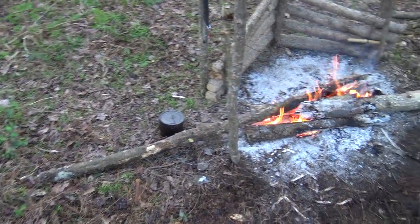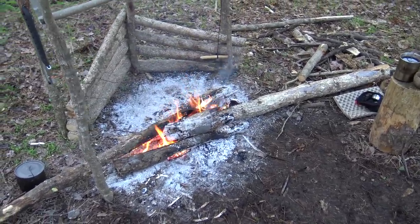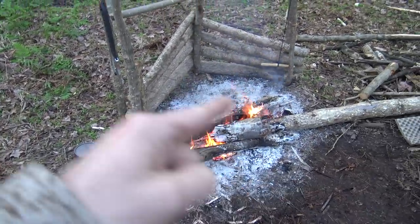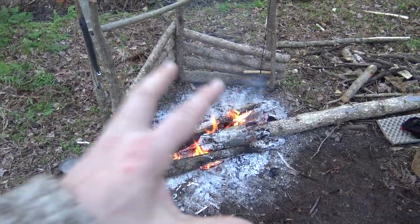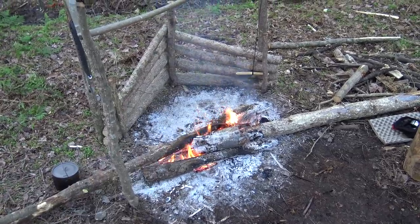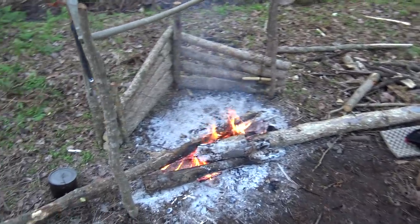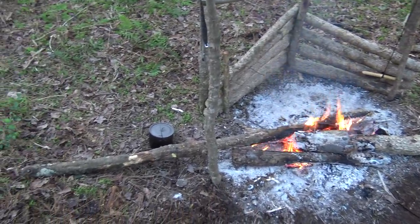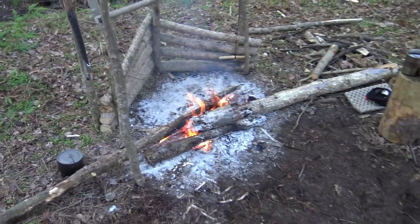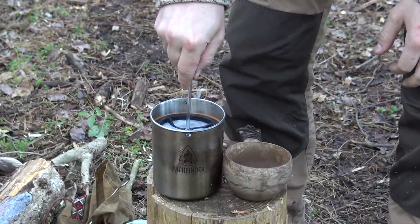One other idea I wanted to throw out was the way that I ran my firewood last night. If you noticed, I had pieces that were 8 to 10 feet in length, and what I would do is just bring about 6 pieces together and intersect here in the center. My fire would burn in the center. As my wood would burn down, I just refuel the fire by sliding those logs inward. That method works really good, and it saved me from having to saw through all of that seasoned oak to cut it to length. So it's a nice way just to slide that stuff into the fire, refuel, and it saves you a lot of time and effort. Works perfect. I think my coffee should be about ready.